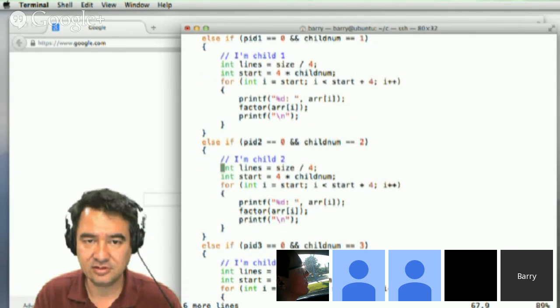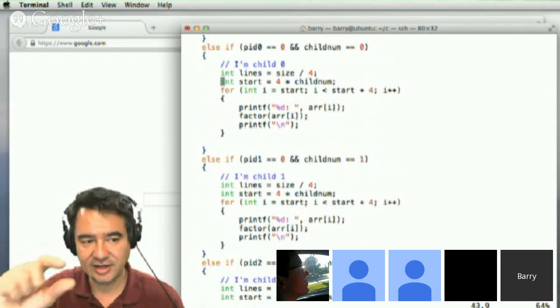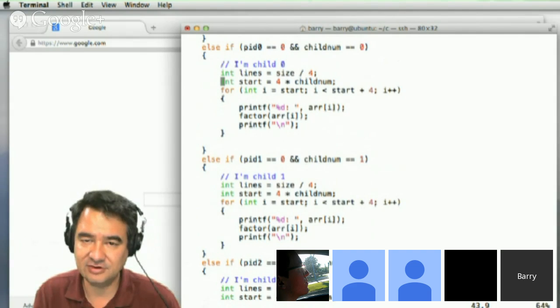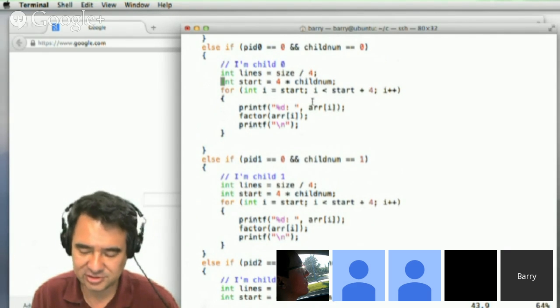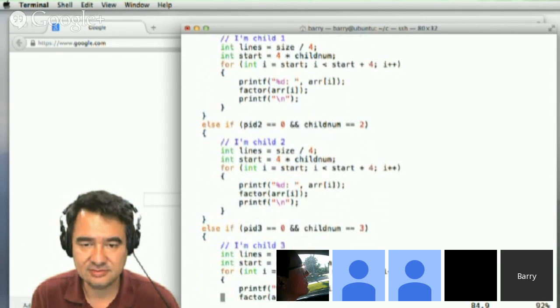Okay, and I think the code is all written so that every child does the calculation itself. Other than this number 4 here, which I hope to eliminate eventually, there's no hard-coded numbers in here. So all the calculations are done based on the child number. So I think I'm pretty happy with what I see here.